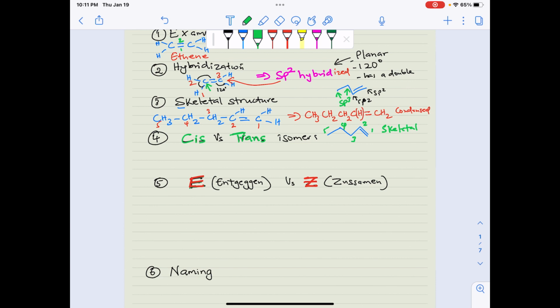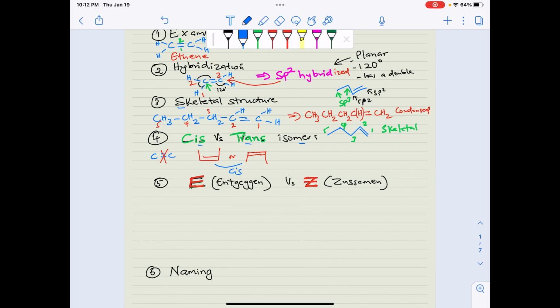Next, we look at cis and trans isomers. Because you have a carbon-carbon double bond, there is no rotation between the carbons. Because you have a double bond, it blocks rotation. And because of that, you have two possibilities. You could have one situation where both groups on the carbons are facing up or both groups facing down. So you see, it's an alkene, but both groups are either facing up or down, and that is called cis isomer. So these two are called cis.